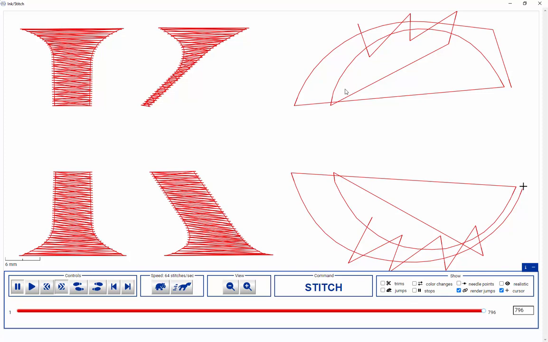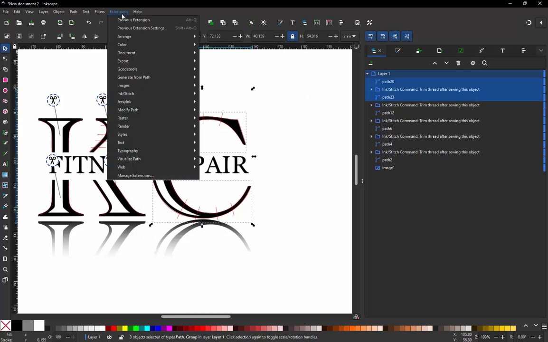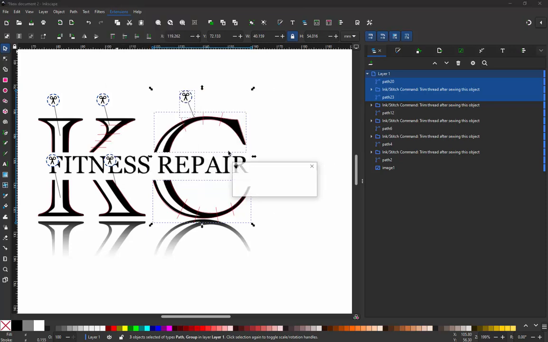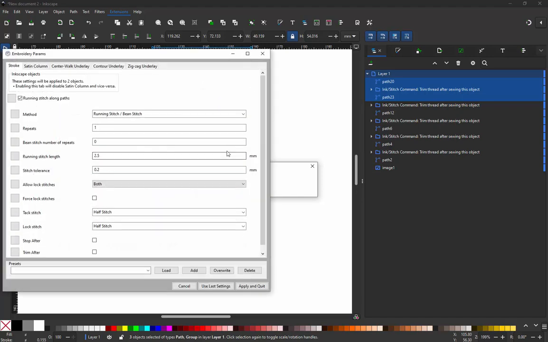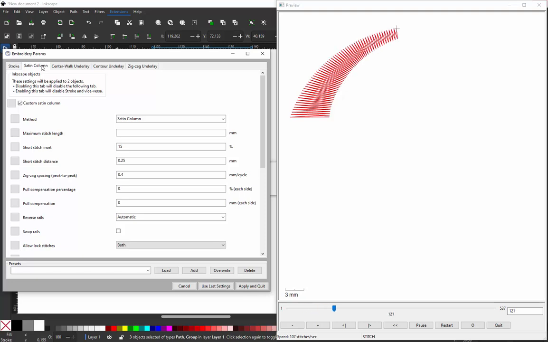We did mess up a little bit here because when we added our stitch angles, we did not go back in and set those as satin stitches. That was my fault. So let's go in and do that. We have to go back into params. So when we add something, we have to go and tell the software that no, we want those to be satin column. There we go.